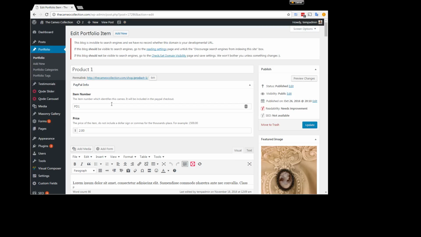It's going to take you from a product page to the corresponding edit page. So that's just a helpful tip for getting around the site and going back and forth between the back end and the front end.